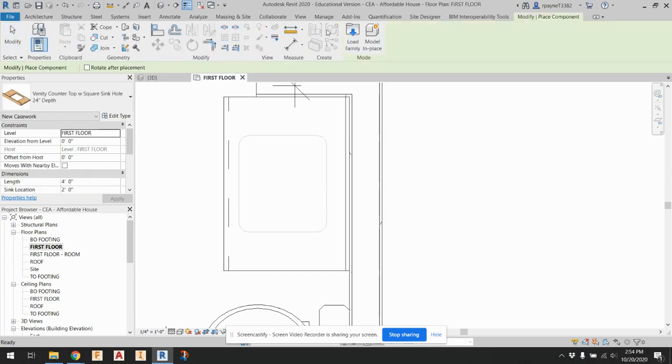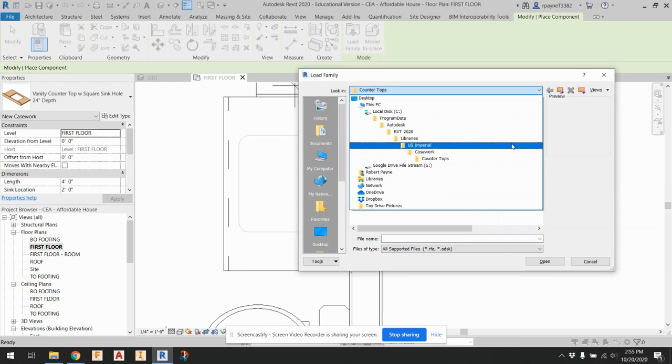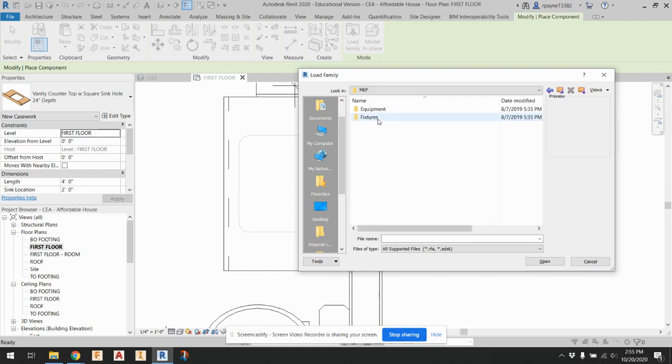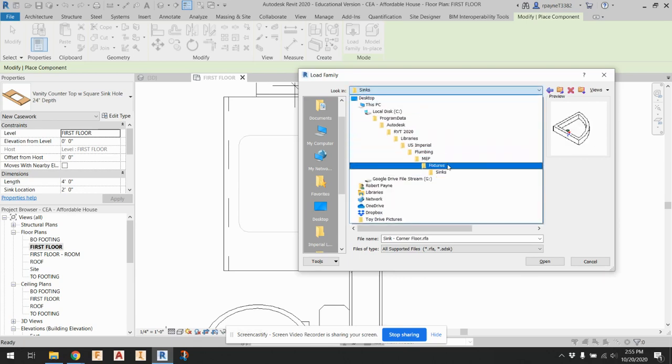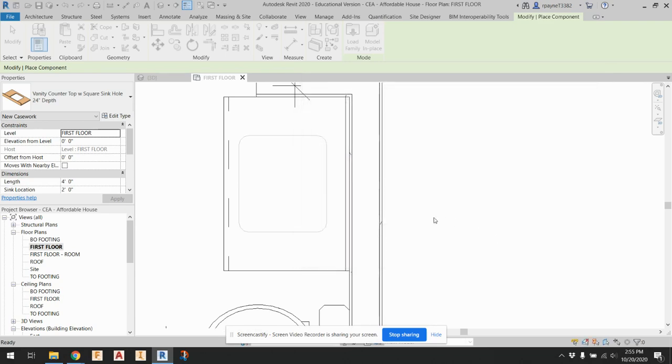So component, load family, now I need to go back to plumbing. So US Imperial, plumbing, MEP, fixtures, sinks. Let's see. Kitchen. Nope. Try architectural fixtures, sinks, vanity square. Okay, there we go.